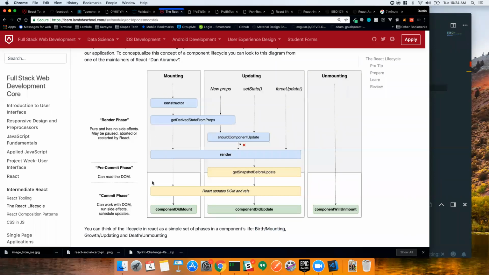And then it's growing and updating and learning new things, getting new props, getting new state, and re-rendering on the virtual DOM and then updating the real DOM. And then the death phase, where our component is unmounting.